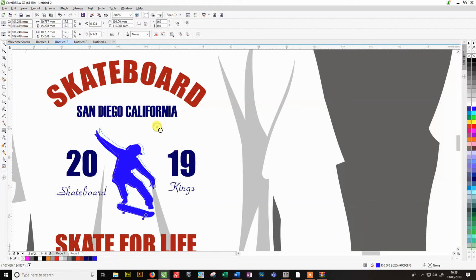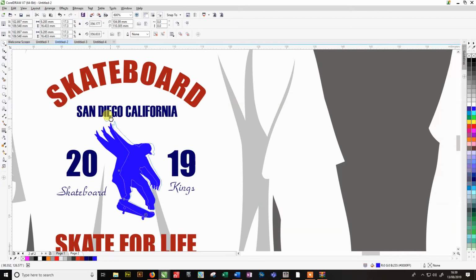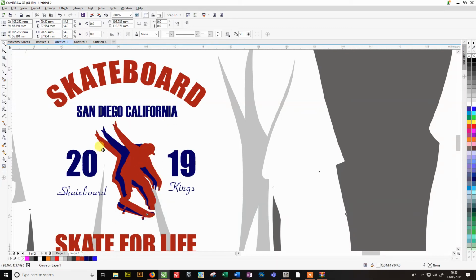So what I can do is then rotate off him, and I could do again, and that should give me an additional movement. So you could almost have like three. So what we could do there, we can make blue, red, something like that. So it's all about just how you feel with the design.